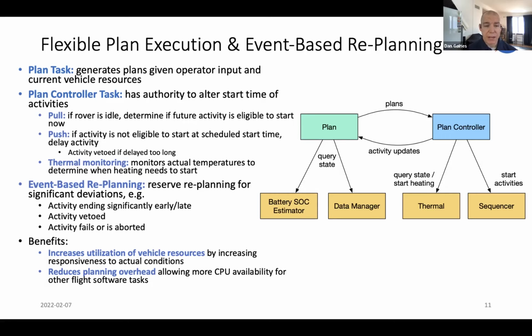But when we have larger deviations, we do what we call event-based rescheduling. So if activities end much later than expected, or things got vetoed, or things end much earlier than expected, those are the times that we'll take the larger expense of generating a full new schedule. So again, this makes it such that we can, in a more computationally inexpensive way, quickly respond to common and small deviations from the plan, and then save our large or expensive rescheduling for the larger deviations. Next slide.